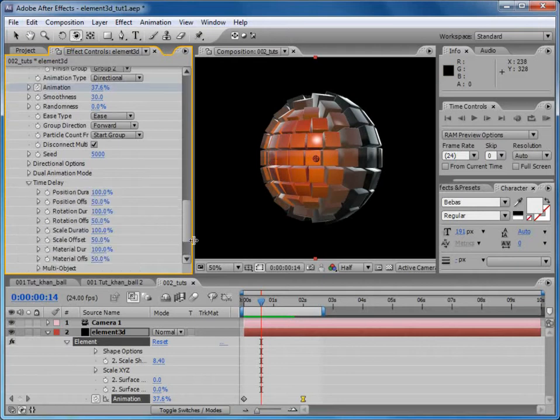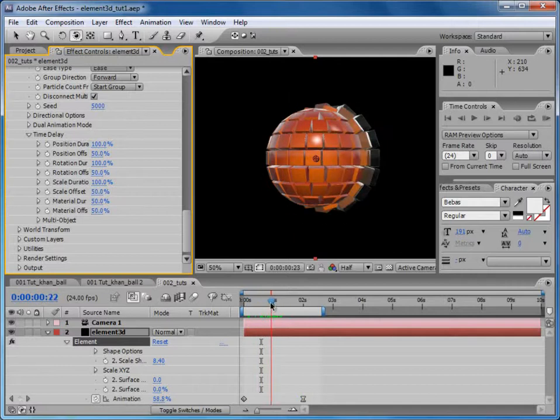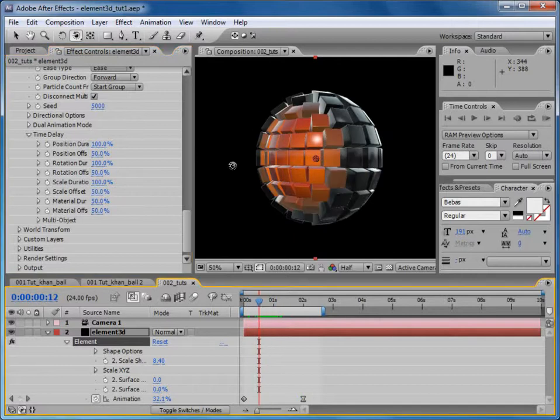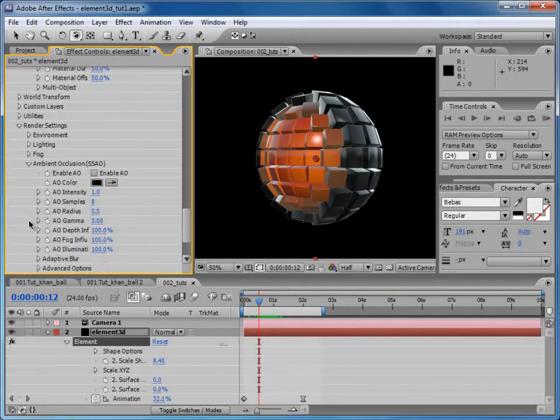Now you can also change the timing of the materials. Go to time delay, and here let's change this to 50. Now it's looking cool. A few other things, let's apply shadows to it. Go to render settings. Here, this is a cool tool, ambient occlusion. Enable this one and increase the intensity.